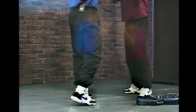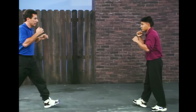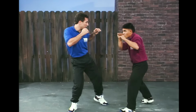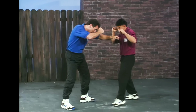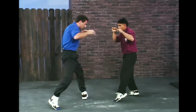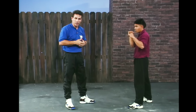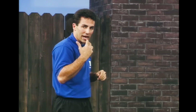And then from this point, you're going to step and hammer the shin into the thigh in that way. Again, left kick, 1, 2, 3, and 4. Drill it into the thigh here. Will that take care of your opponent? You never know. You can't say that it will and you can't say that it won't. You just have to have the ability to keep striking, okay?